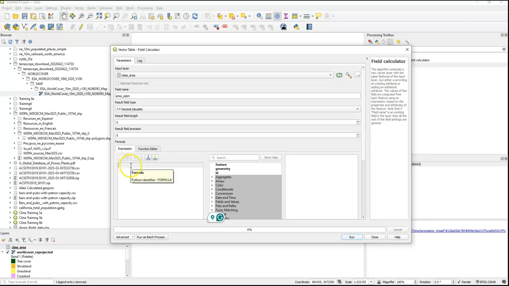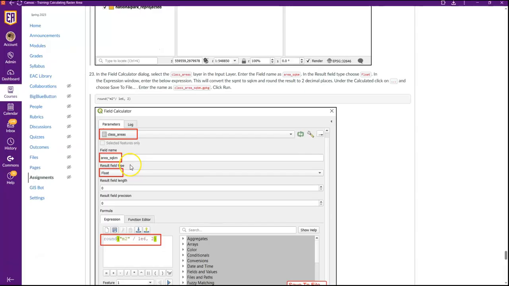And so what we want to do now is change it so that we're no longer in meters squared, but we're in kilometers. Okay, so what we're going to do is take this expression, and it's available to you to copy and paste right there.